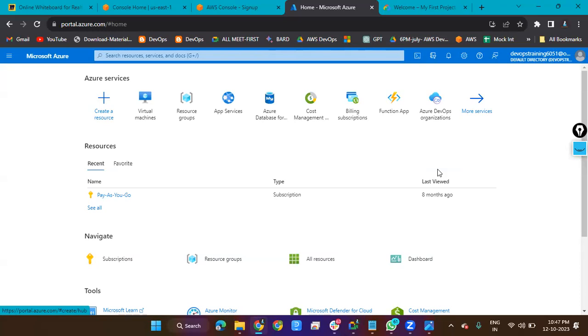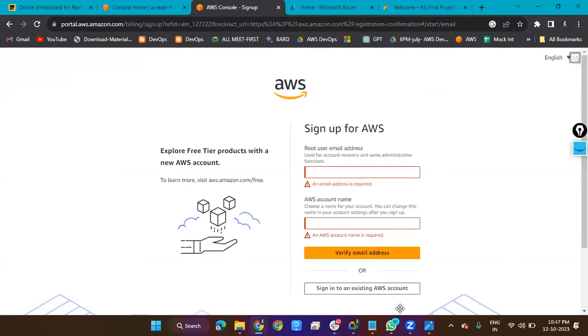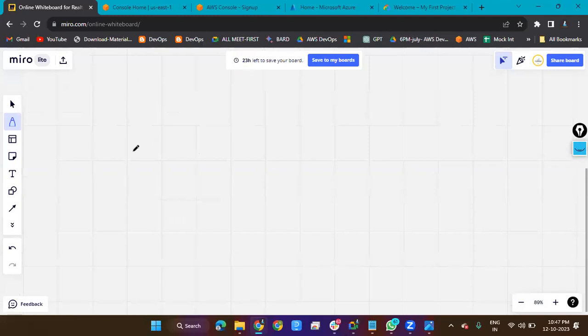They use the same computing technology. But the thing is, let me write it down. AWS is budget friendly first.